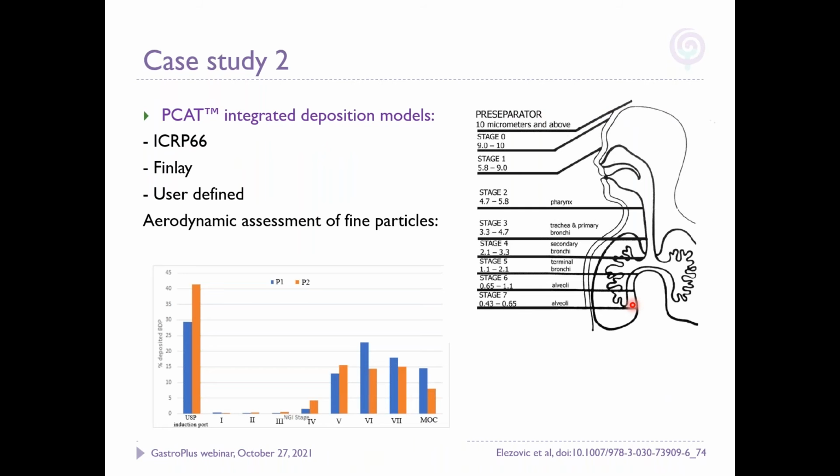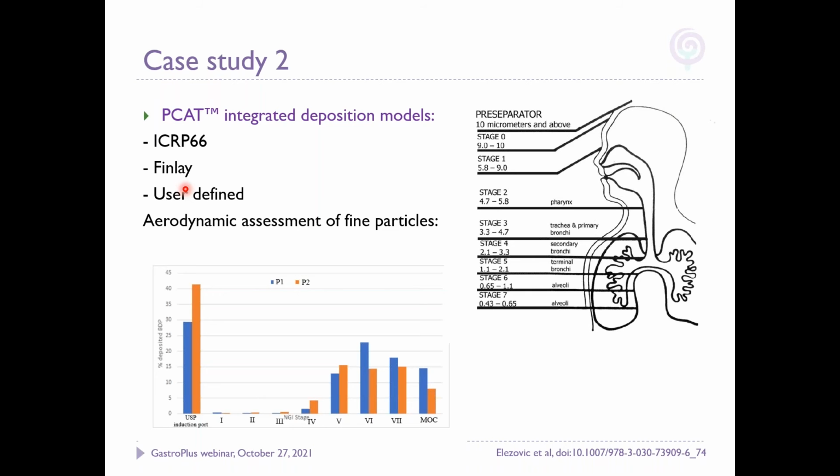Okay, fortunately, GastroPlus has 3 integrated deposition models, so its users can expand the level and quantity of information that can be incorporated in a model. The first 2 deposition models are not so forthcoming, and that is understandable, because the first one does not have any pharmaceutical background, so to say, and the second one does not have much contact with values and methodology that is used for pharmaceutical characterization of inhaler products. That leaves us with deposition model option 3, user defined, where the user can manually enter percentual values that are deposited in corresponding compartments of the respiratory tract.